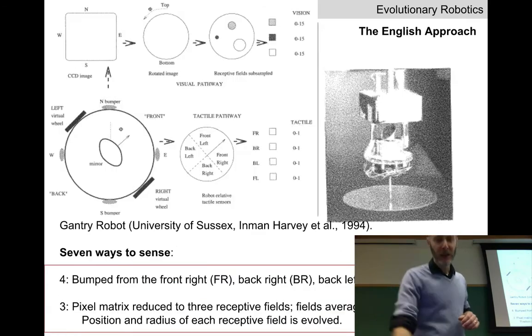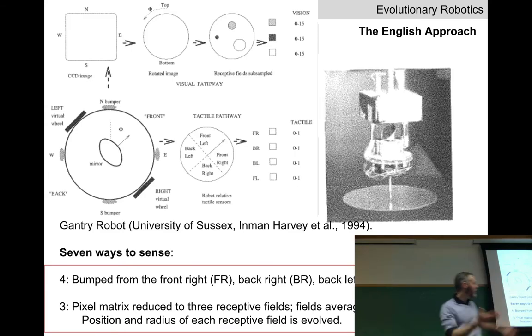Okay, so let's keep going. We know what this robot looks like. What about the sensors? We know the 3 motors. Underneath the dental mirror was a little plastic circle, and the circle was bigger than the radius of the turret. As it was moving around under the table, that plastic circle might bump up against something, and they had a little switch in there that could detect the bump. Depending on how it fires, they could determine whether the robot was bumped from front right, back left, or front left. So from that bump event, they created 4 separate sensors.